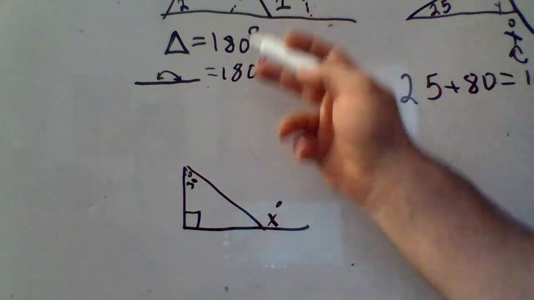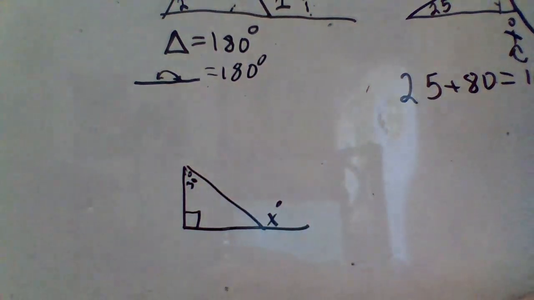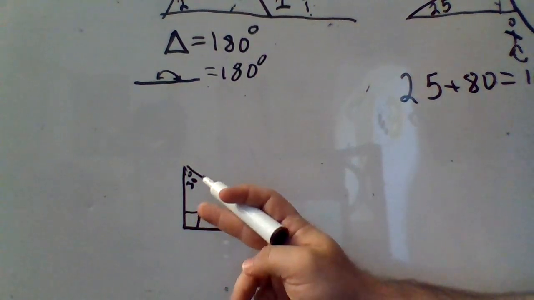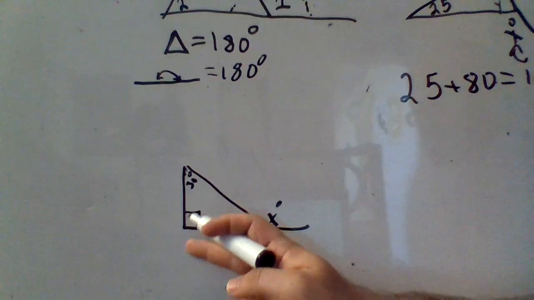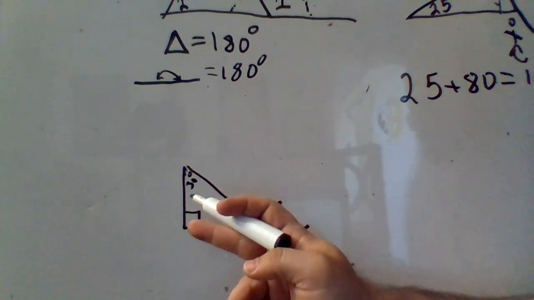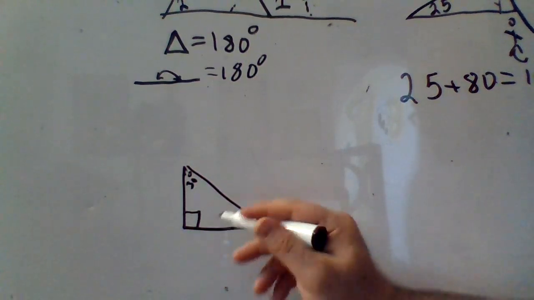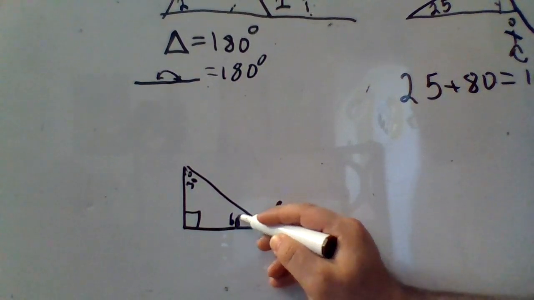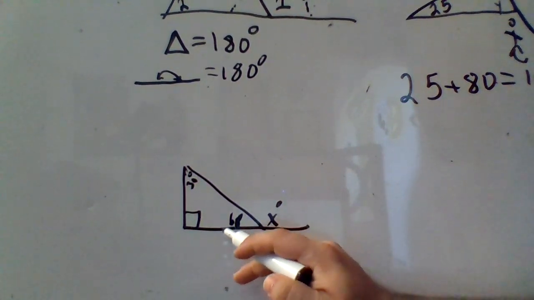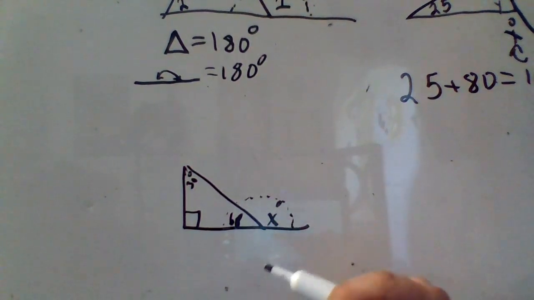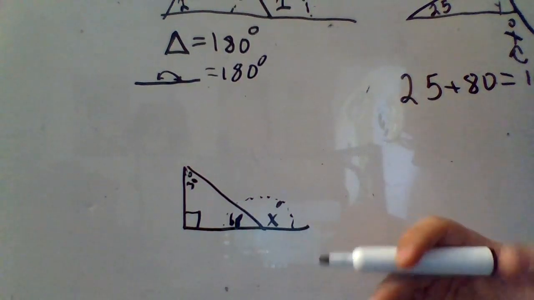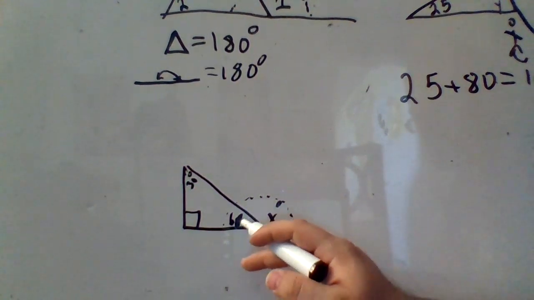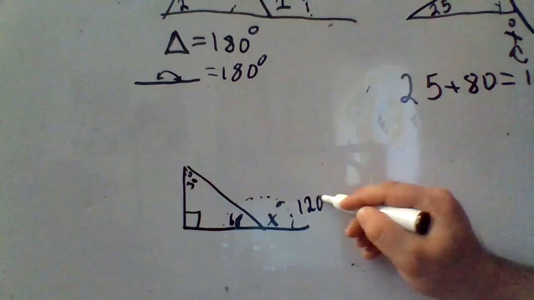Well, knowing this information actually helps some students. You're like, hey, I know this is a triangle. That's 30, that's 90, so this has got to be 180 degrees. And so I do 180 degrees minus 30 minus 90, and that gives me 60 degrees. Well, then I know, Mr. Cunningham, that this is a straight angle. It makes a straight line, and so they're supplementary. And I just do 180 minus 60, and that gives me 120 degrees.